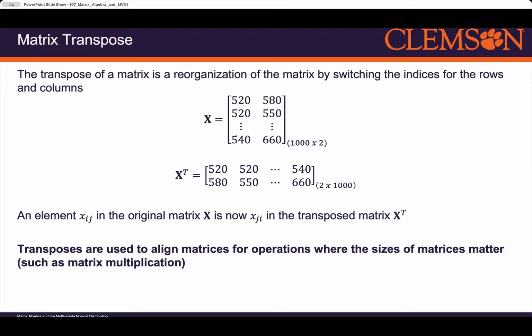And the way I denote matrix transpose is with a superscript T. That T represents transpose. Others will choose an apostrophe, like a prime. I stay away from that because that also has other meanings in mathematics, like derivatives. So X superscript T represents the transpose of the matrix X. It's not raising X to a power, it is just a transpose, a reshifting of rows and columns.